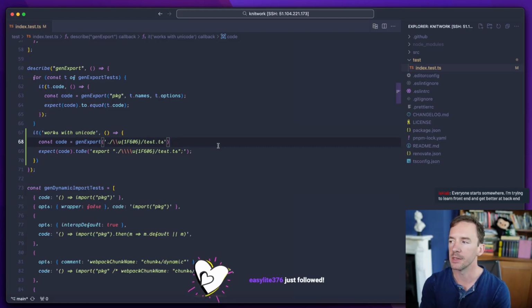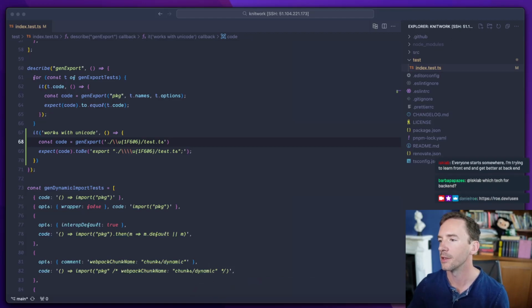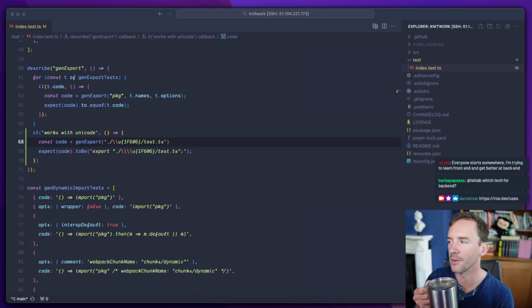I'm just not sure this is actually necessarily a gen import issue. So basically, sorry, you can find out about my IDE settings there. I've got a link to a gist.